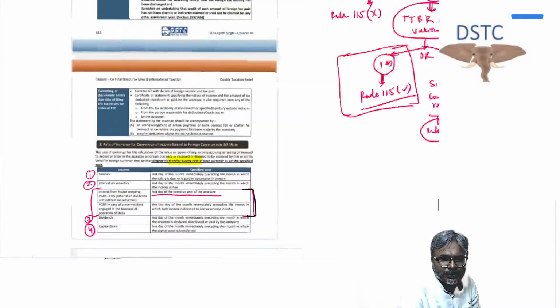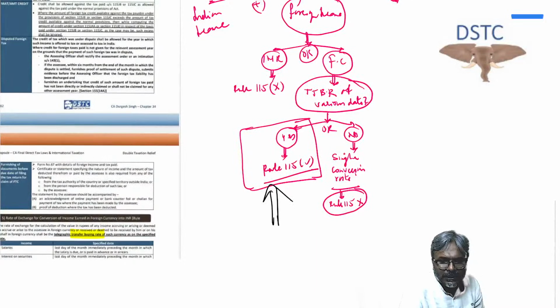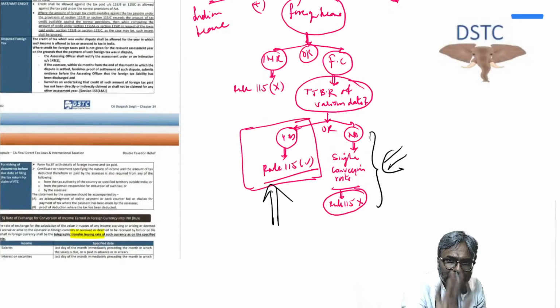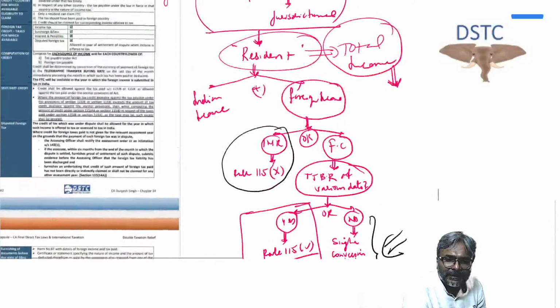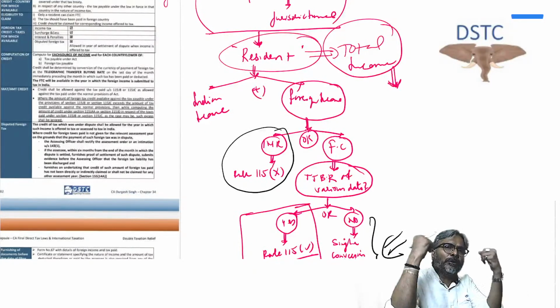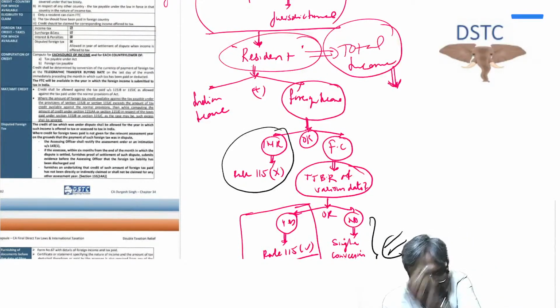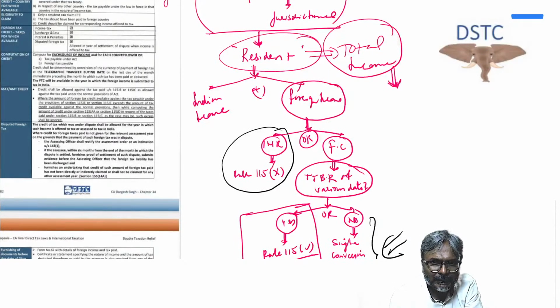So first ensure this, because all the varieties of the question have been covered by the ICAI. The ICAI has targeted this also. Many questions of the ICAI have only one single conversion rate for all the income, and you will find many questions of the ICAI wherein the foreign income is already given to you in INR. If the foreign income is already given in INR, do nothing. If the foreign income is given in foreign currency but only one single rate is applied on all, your job is solved.